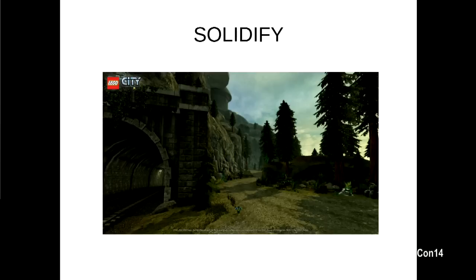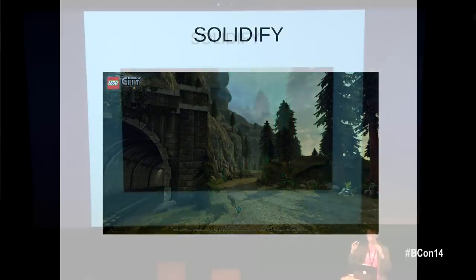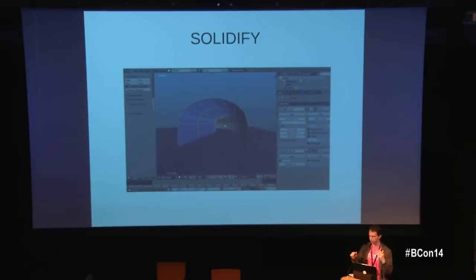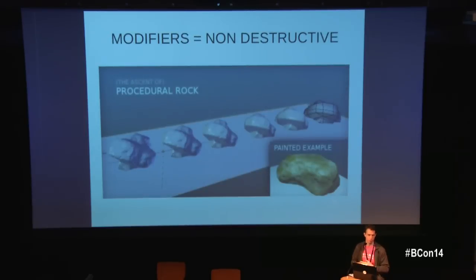So you want to be able to take that Solidify modifier, basically. This is just a brief example of that. That's the geometry for the same tunnel, and then you just apply the Solidify modifier to it. If you don't know exactly what that distance should be, that's the beauty of a modifier. You can get it just right, then delete the faces you don't need and export out, and now it's working, and then you carry on. That's the point I'm driving home, really: Maya isn't modifier based, and Blender is. So you can get all these various different non-destructive ways of going about it.